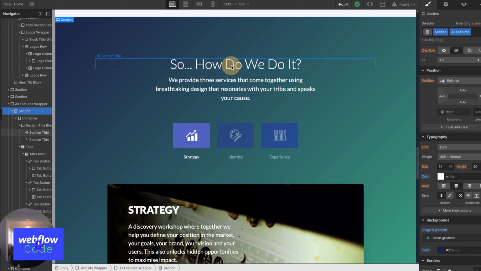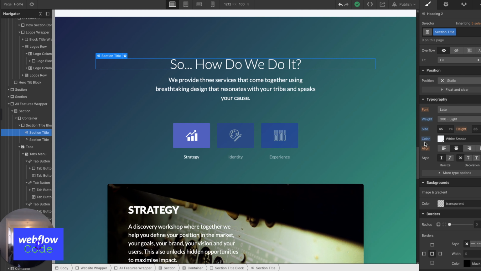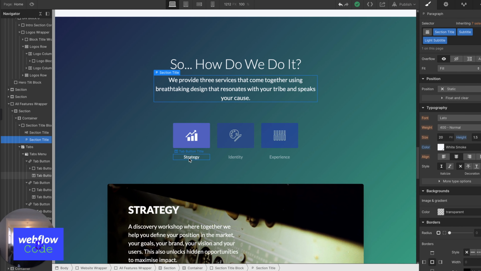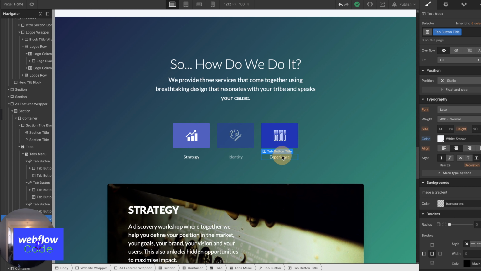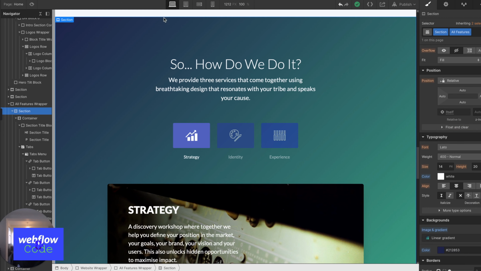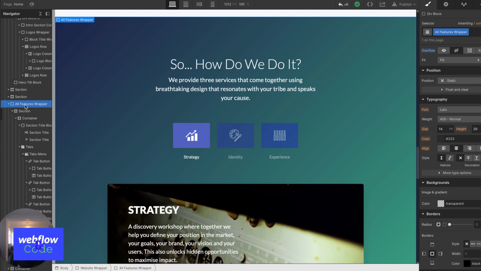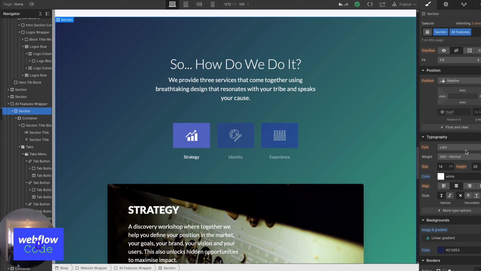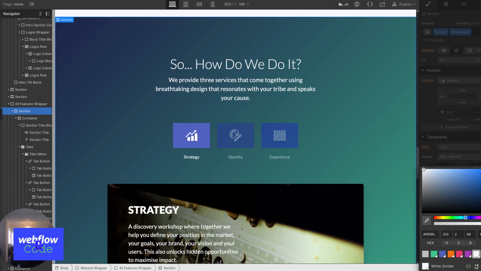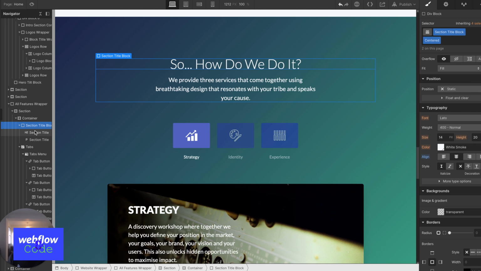So to demonstrate this, if we take, for example, this component here, you'll see that on this piece of text here, I've set the color as white smoke. And all these individual text elements have the color white smoke. So how we can utilize CSS cascading here is if I go to a higher up parent element and I set the color to white smoke here, then I know that all these child elements, we probably could go higher actually, looking at that.